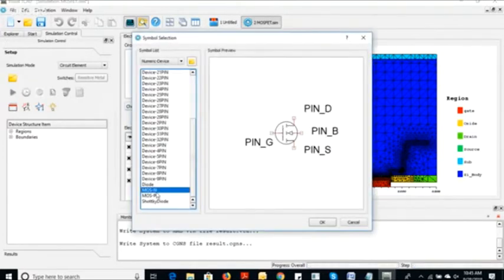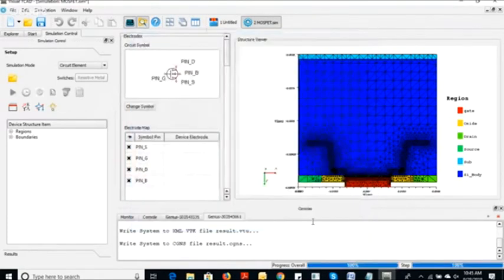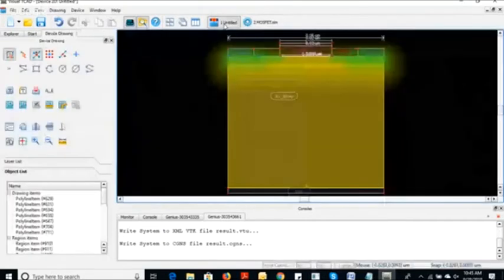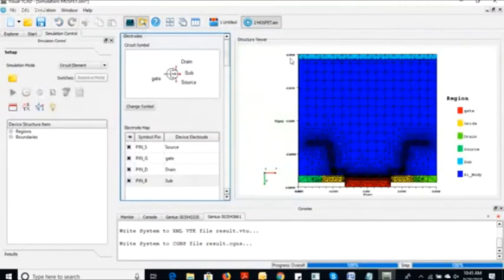I will choose the NMOS symbol that I have already designed. In this symbol, I will lock the pins: S with source, G with gate, D with drain, B with substrate. Now, what I've done: I designed a MOSFET, saved it in an ARTIF file, simulated it, and checked its characteristics.